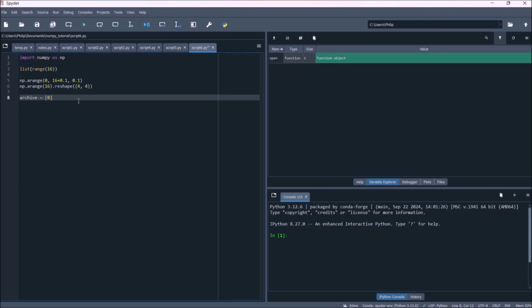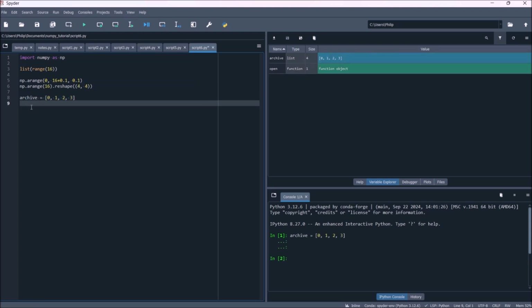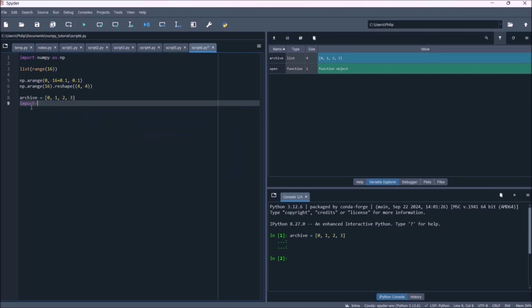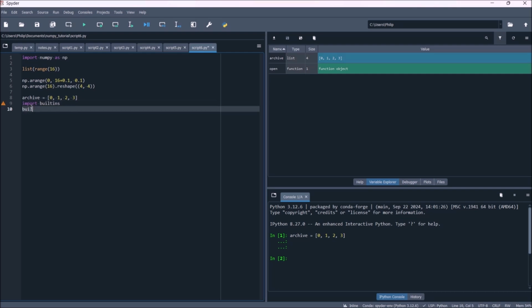So I want to address some potential conflicts when it comes to namespaces. If we have a look at the following list, and if we import builtins explicitly and type in builtins dot, we can see all of the built-in identifiers.